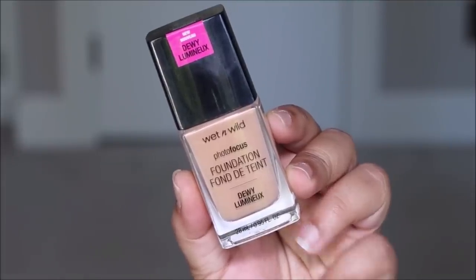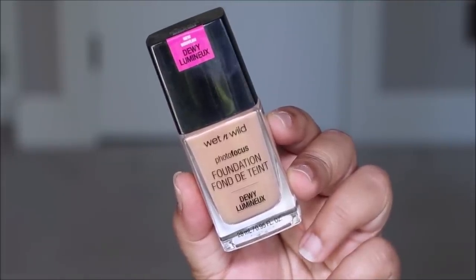To even out my skin tone and make everything flat — because the focus is on the artwork — I'm going to be using the Dewy Foundation in Desert Beige, hands down one of my favorite drugstore foundations. I'm going to be applying it on my face and neck using a damp sponge. All you need is very little foundation just to even out the skin tone, and as you can see it's covered up pretty much all the imperfections. That's the clean slate I was talking about.